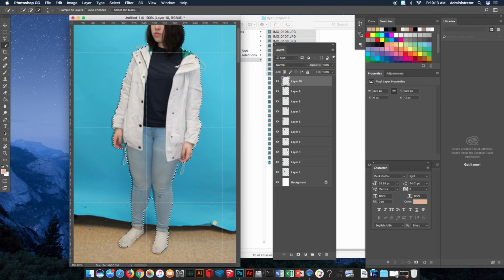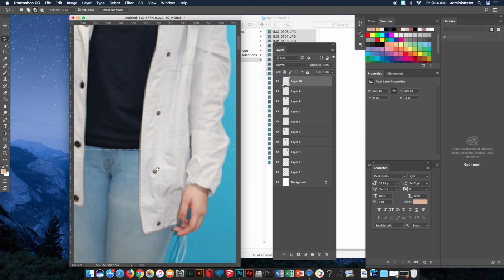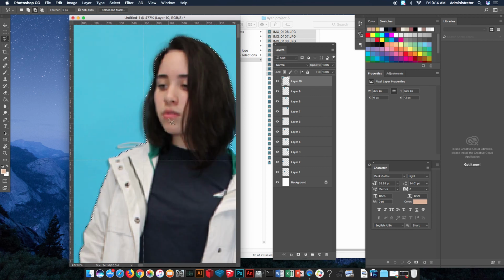Then go back into them, go along the edge, and get really good cutouts. You need good cutouts for this, guys. With any of these other tools, lasso, polygon, you can add or subtract. Just to give you an example here, I could subtract out and stay right on the edge, and subtract out these pieces so it's nice and tight. You want to continue doing that throughout the entire thing so you get a nice cutout and you don't leave anything out.